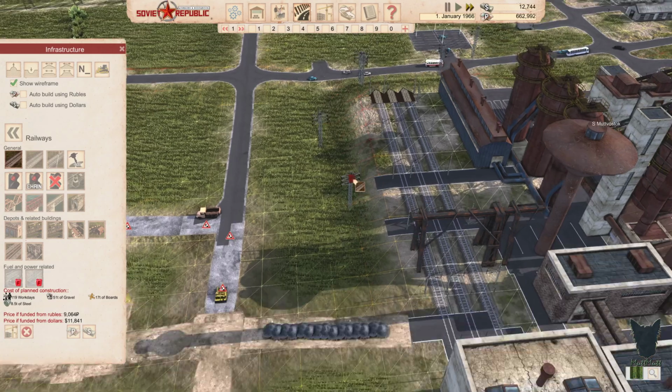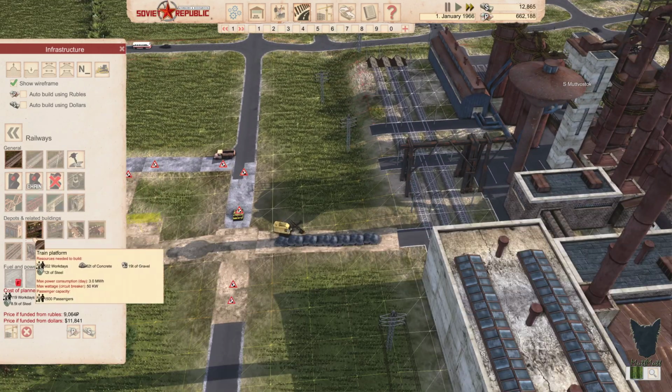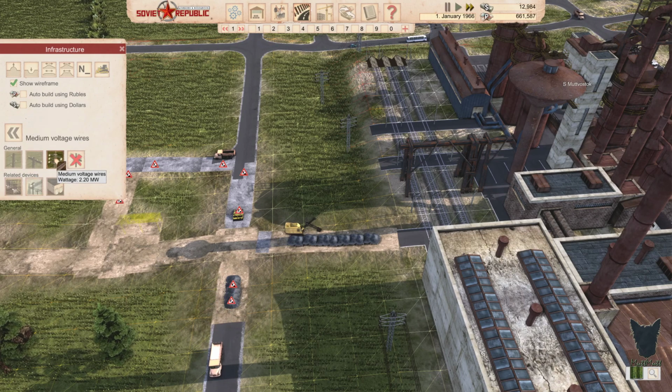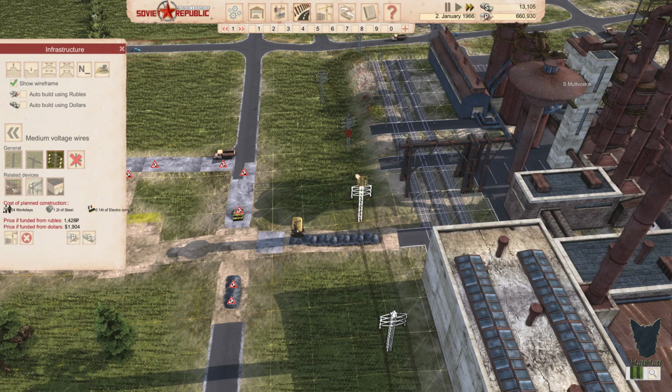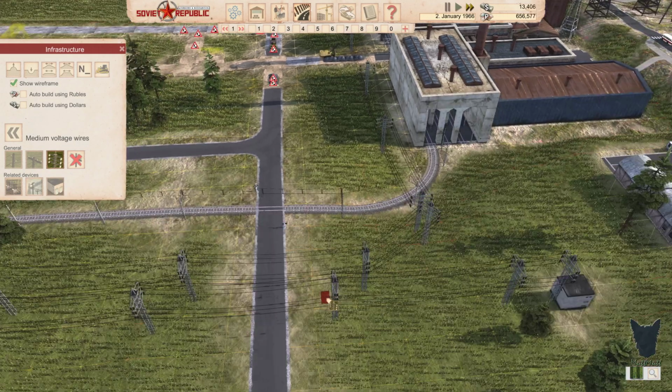Oh, and I almost forgot my power lines here. I broke it. Okay. Infrastructure. Go back over here. Power lines. I believe that's medium voltage. Yep, there we go. And this one we're just going to fund because we don't have the electrical components, and we need it done right away.